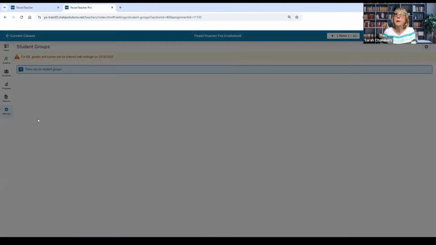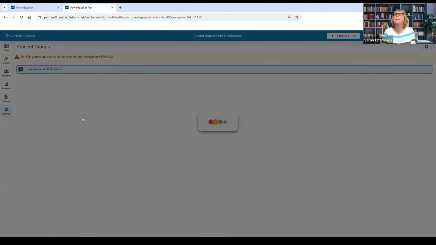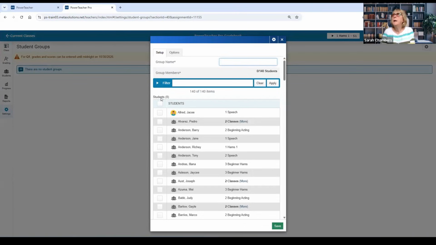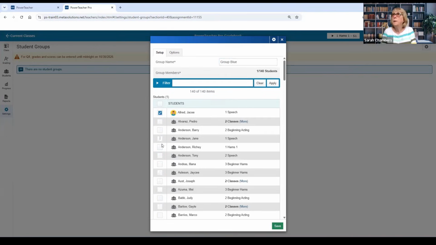And student groups. If I would have created a group, which I do here, I come up here to my plus sign and I say group, and I can give it a name, group blue. I can add all my students. Maybe it's for one class.